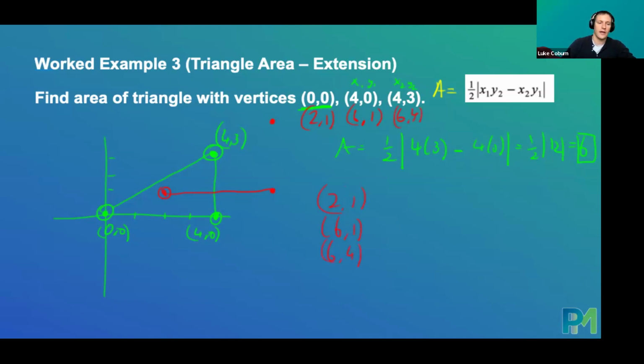What we'd have to do is choose one of the points, and normally you choose the one with the smallest numbers, and do an arrow going to 0, 0. How do we get there? We subtract 2 from the x and subtract 1 from the y. Then we do the same operation for the next two. Subtracting 2 from the x here gives a 4, and subtracting 1 from the y gives a 0. Subtracting 2 from the x gives a 4, and subtracting 1 gives a 3. Then we get those 3 points. We ignore that first one, call this one x1, y1 and this one x2, y2, and then sub it directly into the formula.